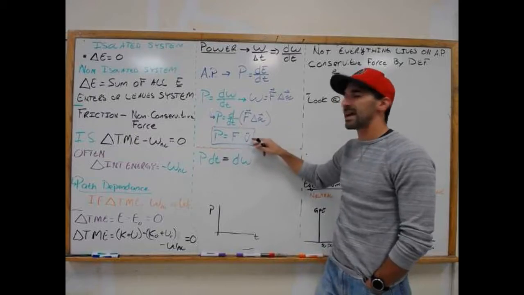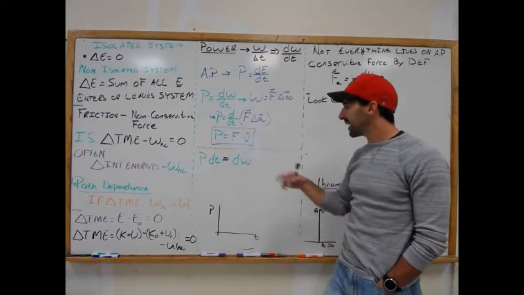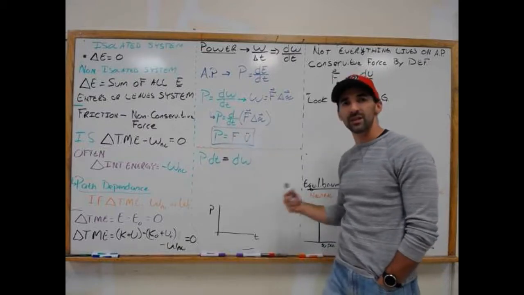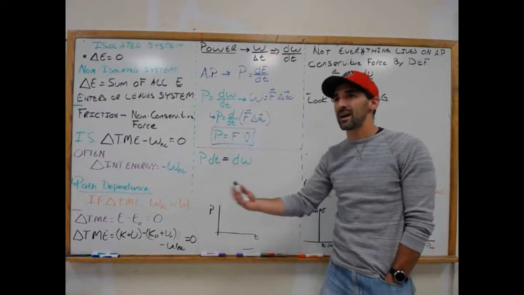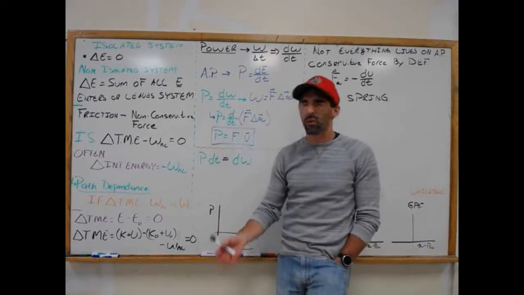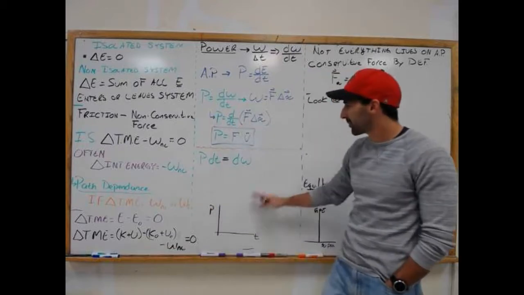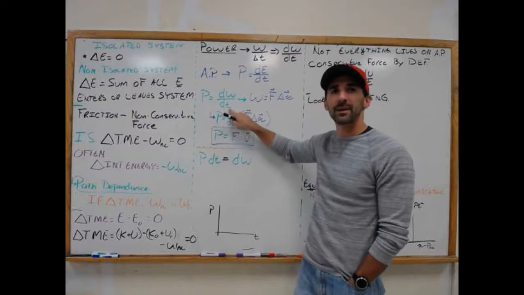Dx dt is just an average velocity, which means I can also have a power with a constant force times an average velocity, which is also a very powerful thing. This is how I get engine power, a horsepower. 746 watts, I think, is 1 horsepower. Now, here I have power is my change in work divided by time.